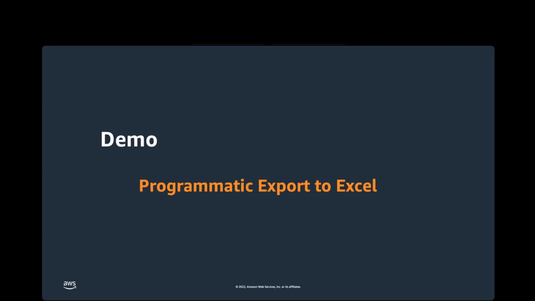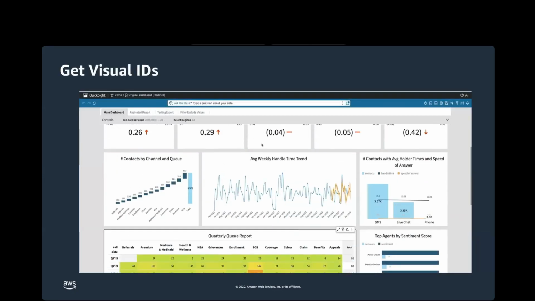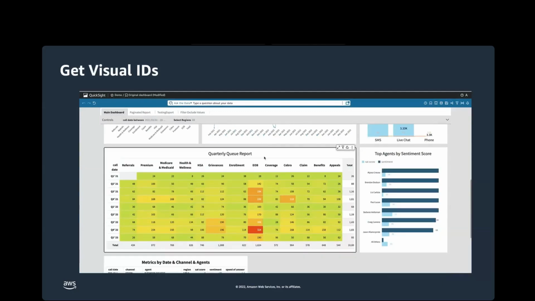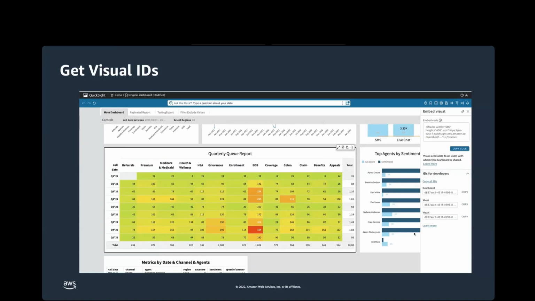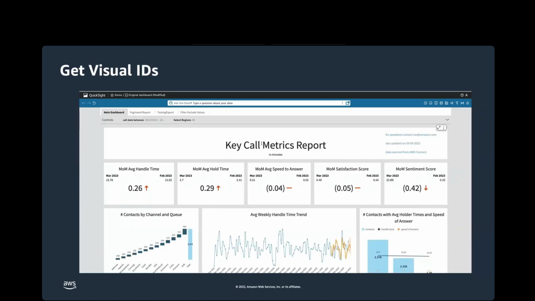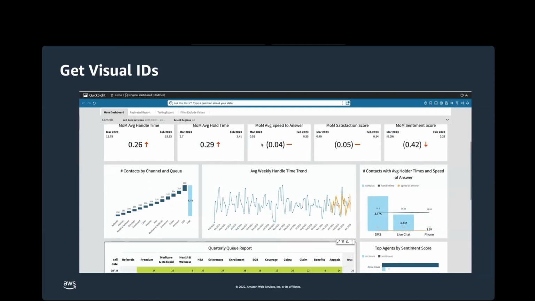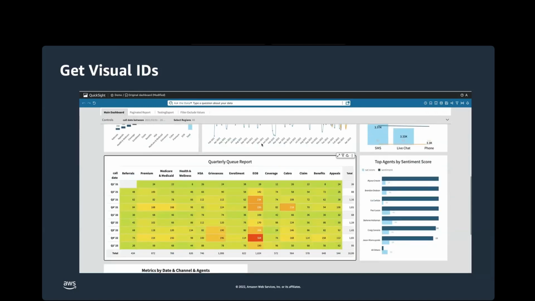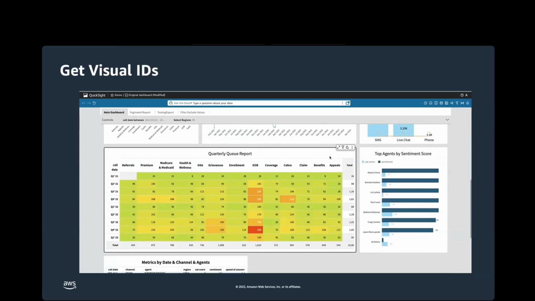First, let me go back a little bit and show you how easy it is to get the dashboard ID, visual ID, and everything else you need. Navigate to your dashboard and then go to the table or pivot table you want to include in your export API. Click on the three dots, vertical dots or ellipses, in the top right corner of the visual.